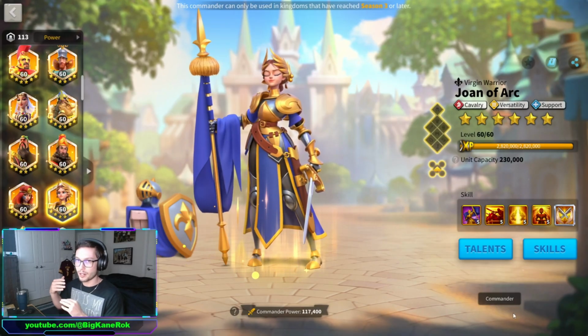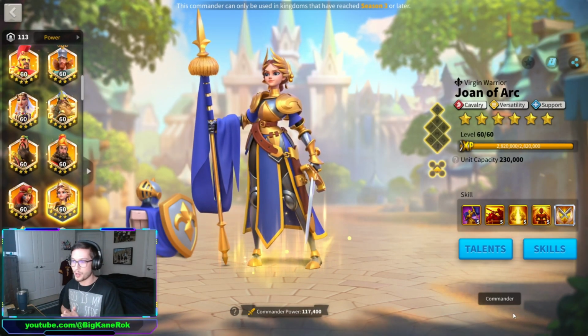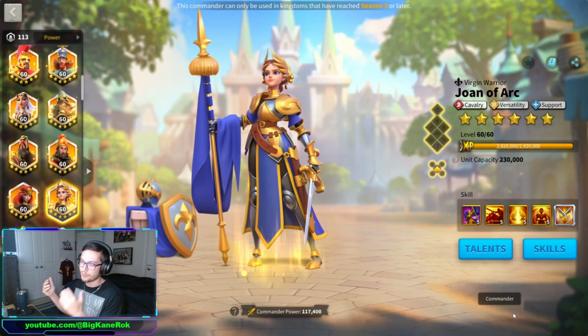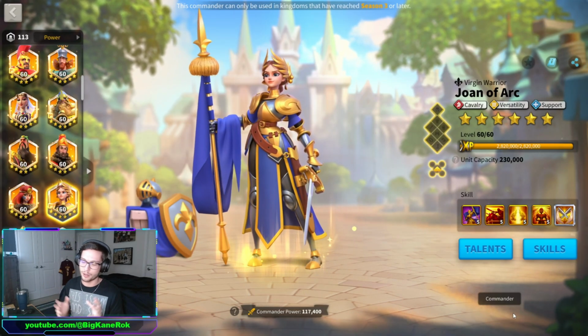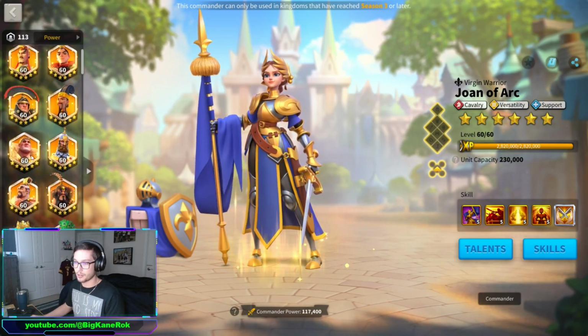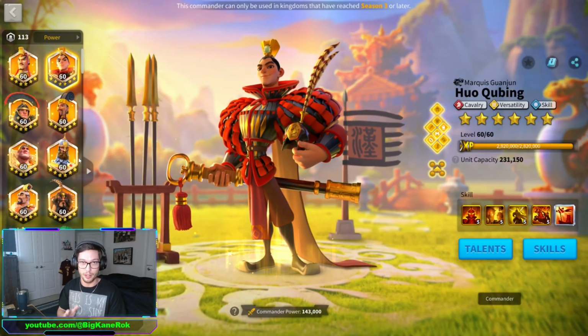Now, you could run Nevsky with Arthur, and you could run Huo with Arthur, and you would be happy. So if you have both of those commanders, I don't think that you have to go and invest in Joan this late in the game to pair with just one march. Definitely don't do that. And in fact, I could be completely wrong, and who knows, maybe Nevsky Arthur or Huo Arthur is just the best march. So wait until testing to make any further investments.